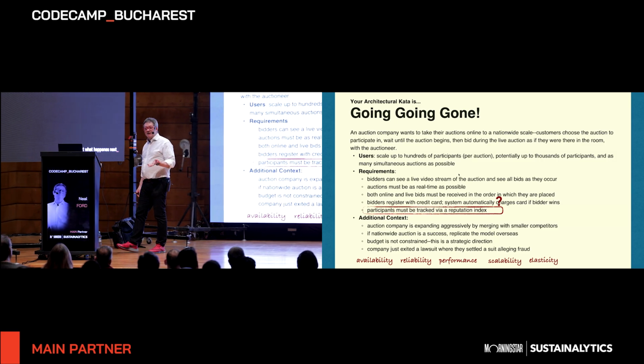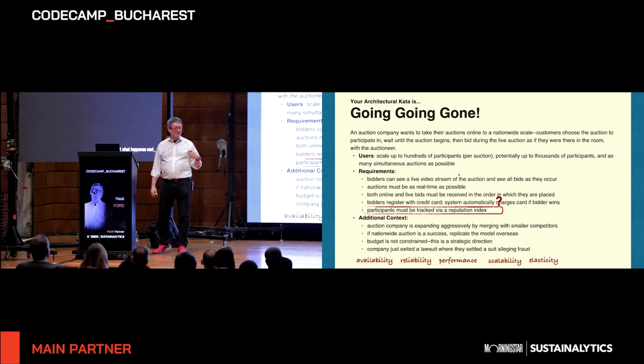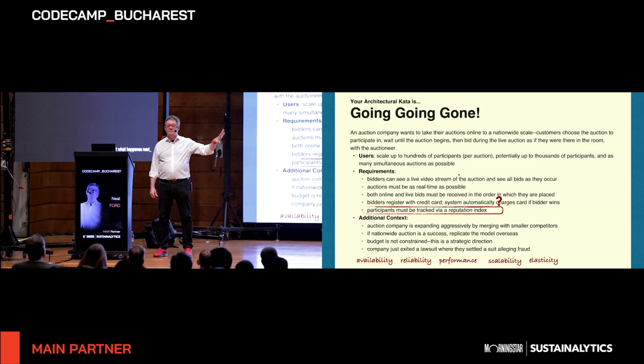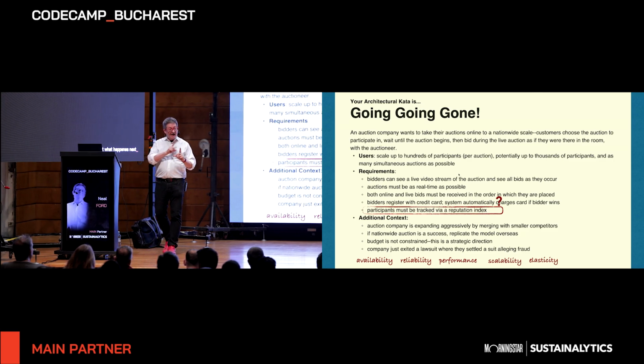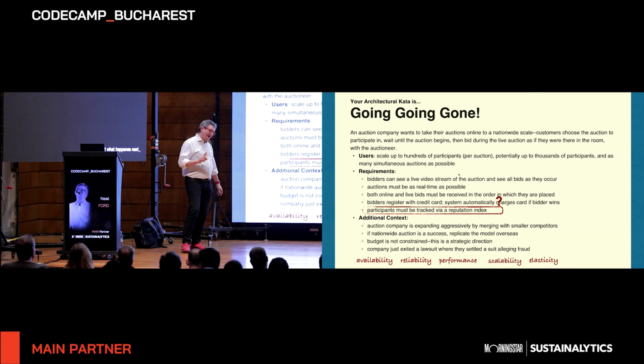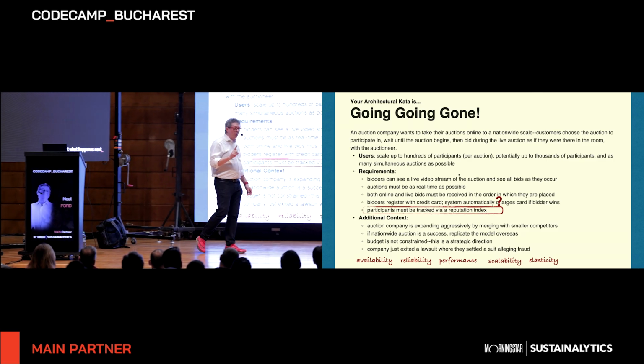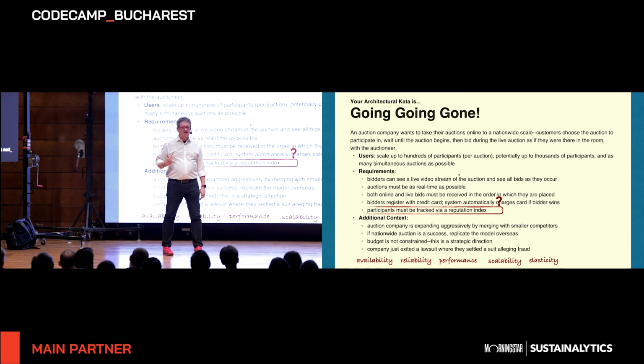Elasticity, I know what that is. From an architecture standpoint, that means the ability to support a large burst of new users. But reputation index is something they made up. So I got to go find out what is this reputation index thing. So now I see what it is. Now my question is, do I need special architectural support for this reputation index thing?